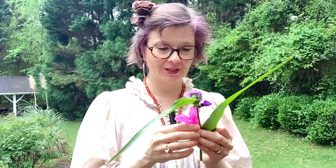So I thought I would come out here because it's so lovely. It's been raining, but the air is so nice and fresh. And I thought I would show you these lovely flowers that I just found on my walk. They're from our neighborhood. See how I get inspired by all the nature and beauty we have around us.